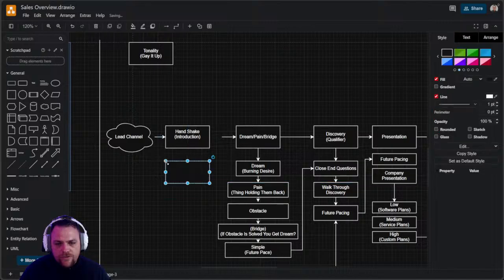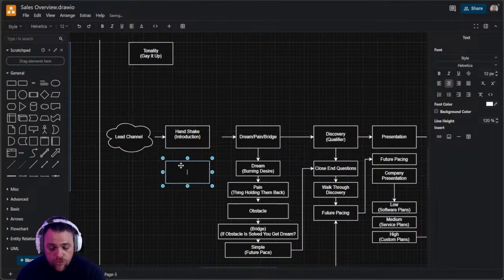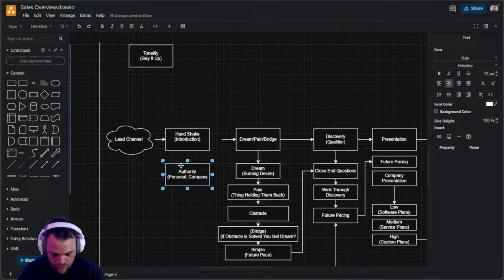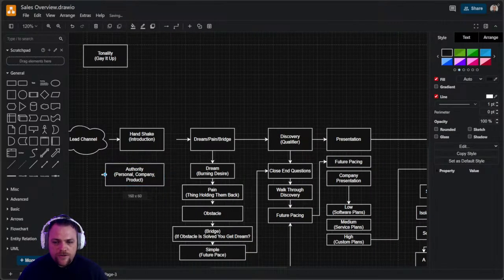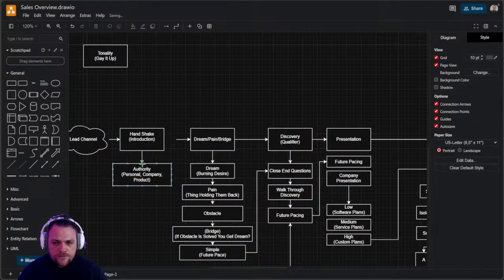And the authority that I'm building is person, company, product. Do you see how you can apply this to any business ever? Hopefully, okay? That was my entire goal here. So introduction is authority, right?